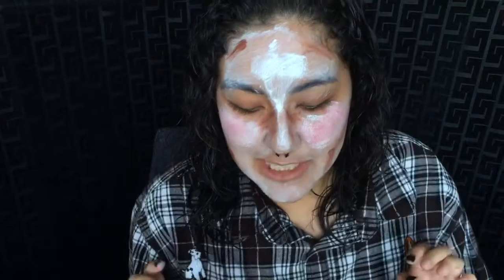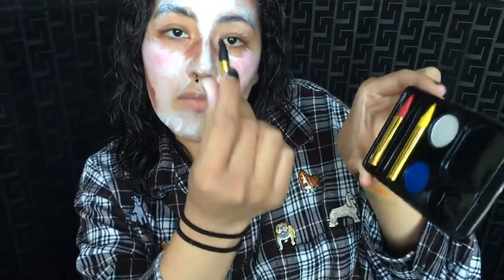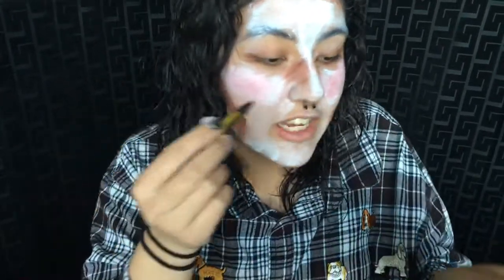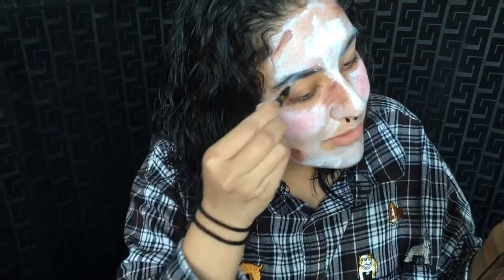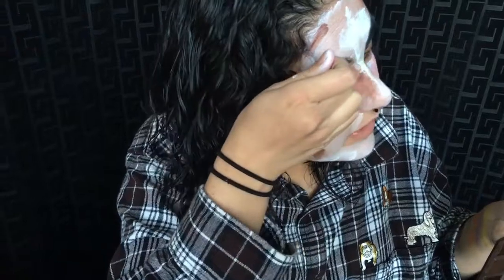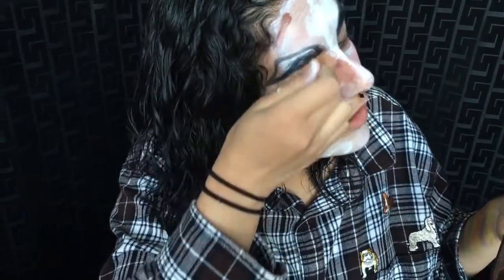Next step is eyebrows — you've got to make them fluffy and fierce. For eyebrows you want a dark color, so we're gonna grab from this Tarte palette — it's dark, better than sex black. Fill in those sexy brows nice and full. You want to make them fierce, almost super saiyan, so no one knows to mess with you. If you're in a bad situation you can just whip out these brows. Foofy sweet.